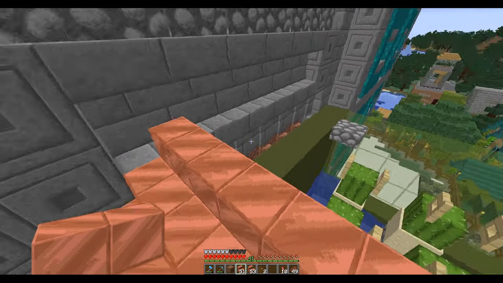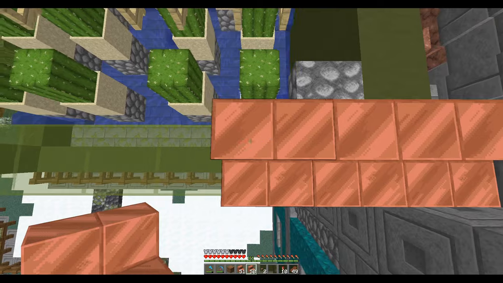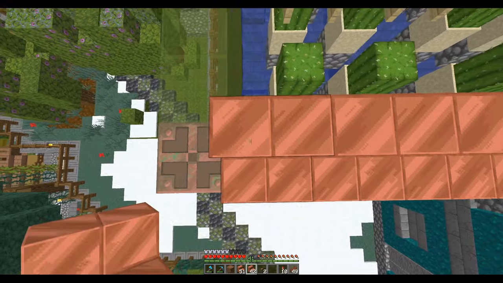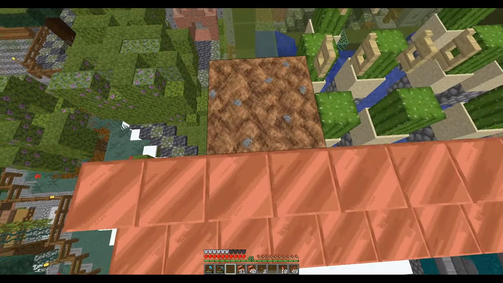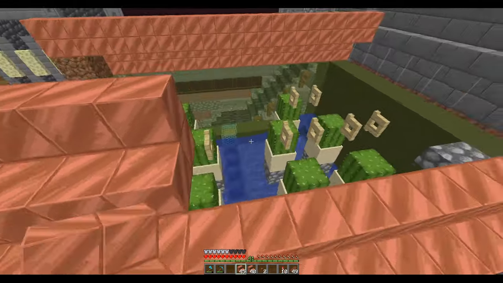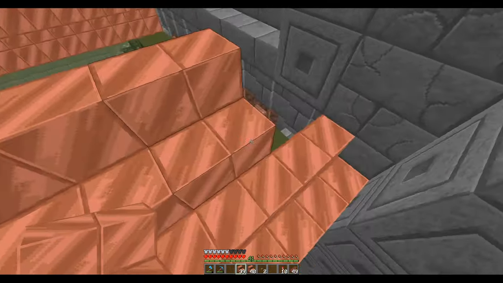Yeah, I just need to get some copper grates. That's going to be, well, not so tricky. I've got a lot of copper. I just need to smelt it all up. So let me go get some grates. Well, first I just want to get these two layers on, really just so the water doesn't freeze. Another hazard of living in a cold biome.